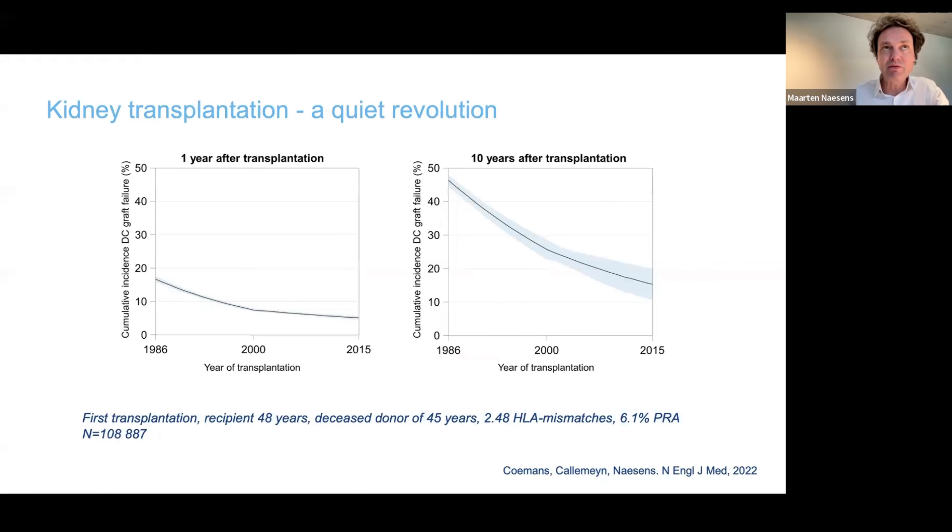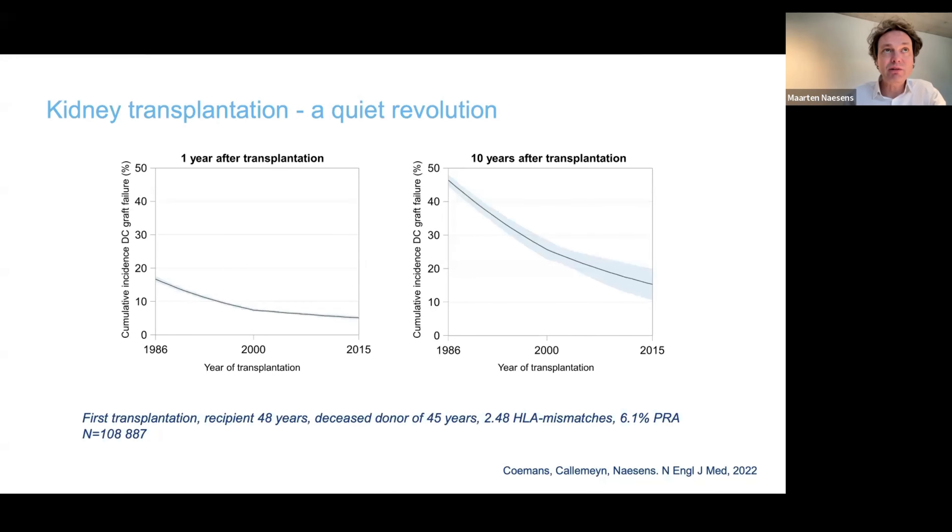On this Sunday afternoon for me, morning for many of you — on microvascular kidney transplant inflammation or rejection. I would like to start with a superficial overview of what we see in the field of kidney transplantation in terms of outcome. Over the past 30 years we have seen a tremendous improvement of the one-year graft survival, but even more the 10-year graft survival has improved quite impressively for standard transplants. However, quite a lot of patients are transplanted with non-standard kidneys — for instance, antibody-positive, DSA-positive organs, or organs from elderly donors — so the outcome depicted on this slide is not always the case.